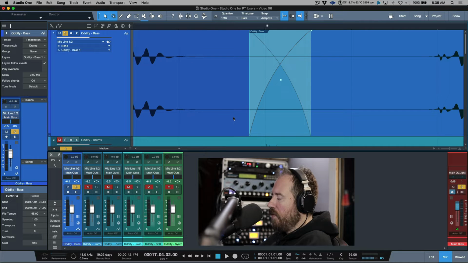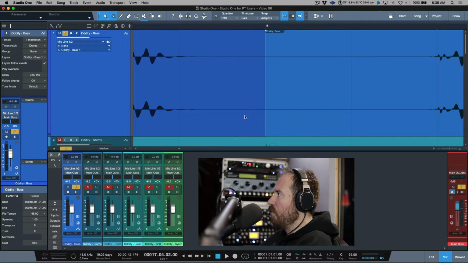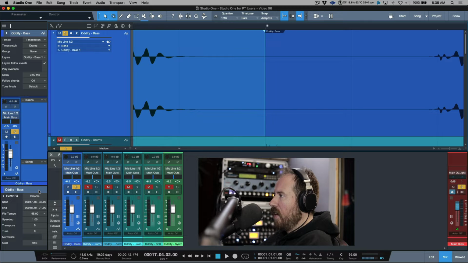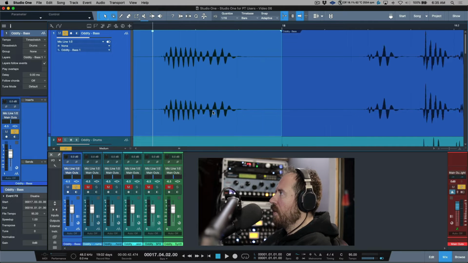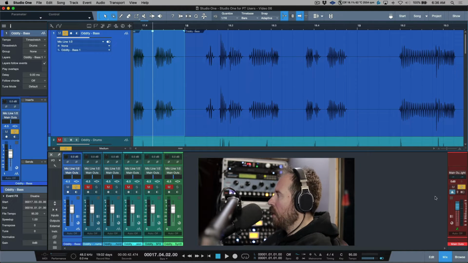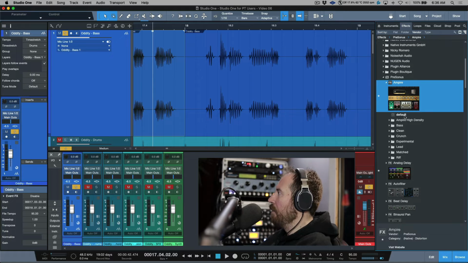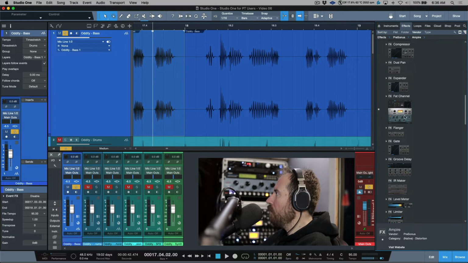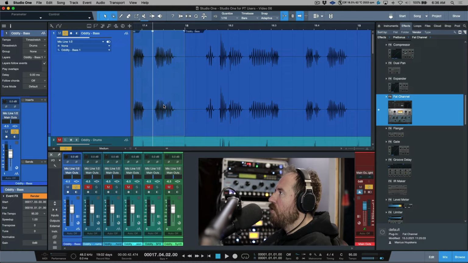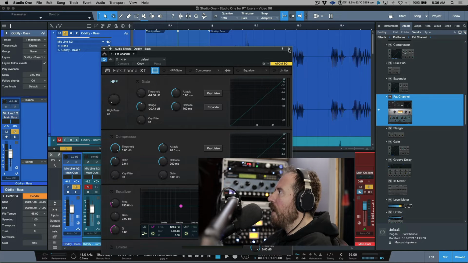When you work with event effects, and if I was to render this event effect, let's go back and do the same thing that we did again, but maybe we'll just use a Pro EQ or something like that. Where are we here? Actually, let's use a Fat Channel. I'm going to drag and drop this onto this particular area.